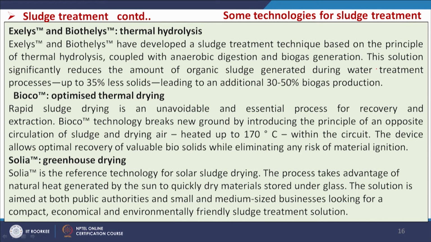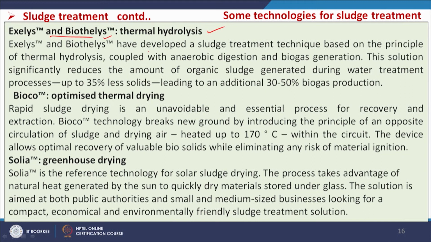Now, we will see some technologies for sludge treatment. We have discussed different methods and techniques which can be implemented for the management of sludge. Now, we will see some patented technologies which have been developed on the basis of different techniques for real field application, like XLS and BioThelys. This method is basically for thermal hydrolysis. We have already discussed thermal hydrolysis.